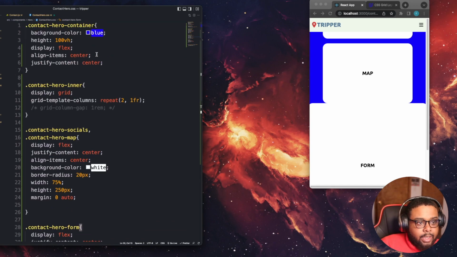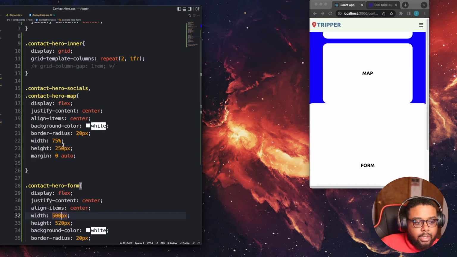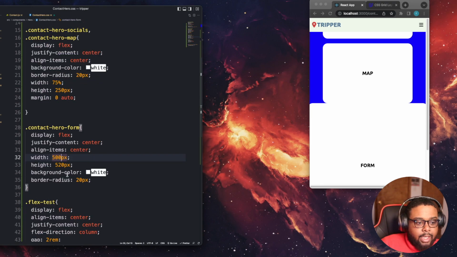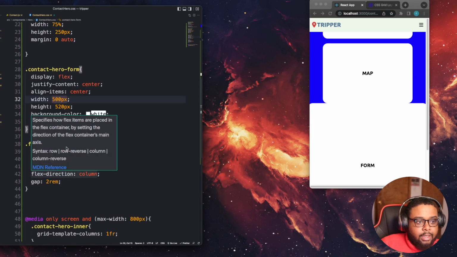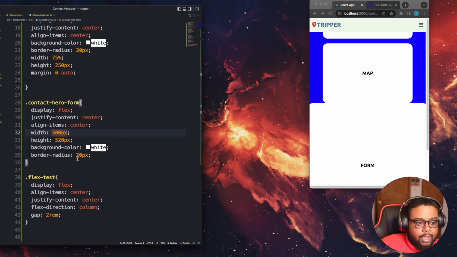So we got our grid container, 100 view height. So yeah, you see it's like 250 height, 520 height. I bet you if I, let me see something.